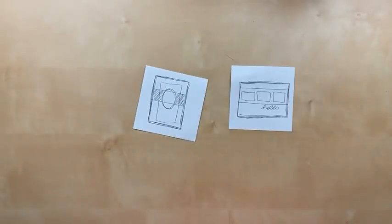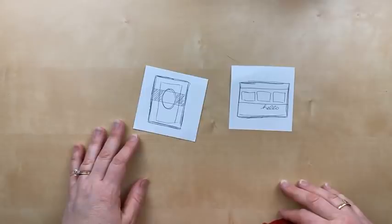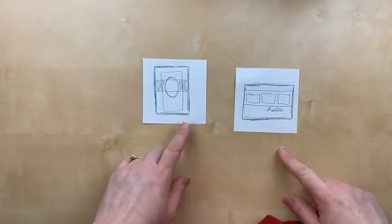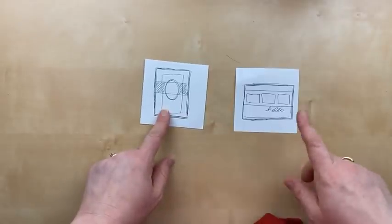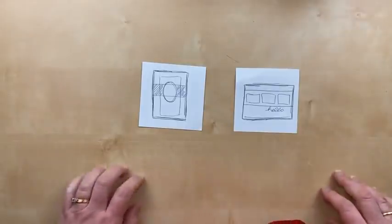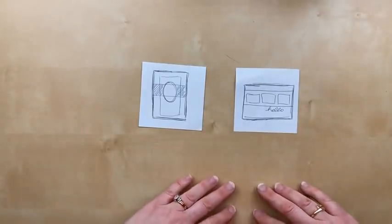I love a good card layout, and I love to just create with that over and over again and use different colors and stamps. So I have two layouts to share with you today, and I will be making 2 cards with each layout using some new designer paper and stamps that are coming out in January. So the things that I'm showing you tonight are sneak peeks.